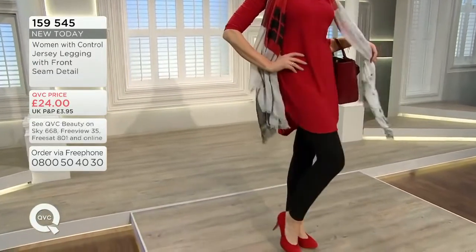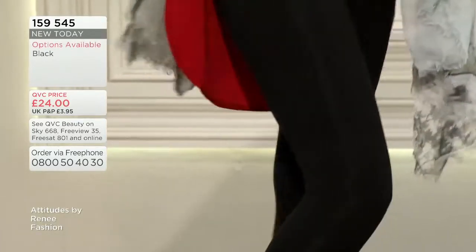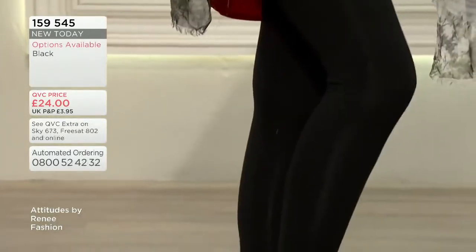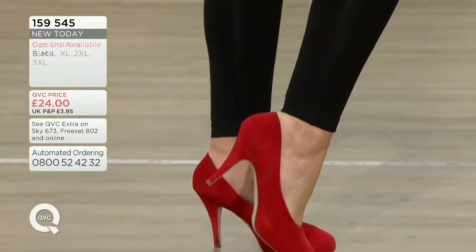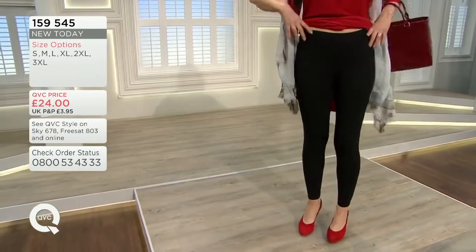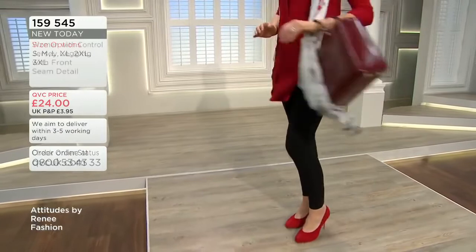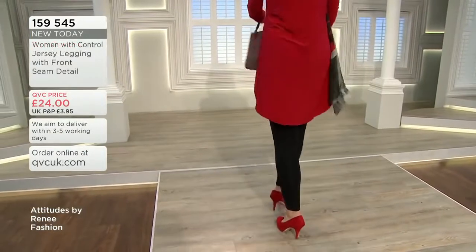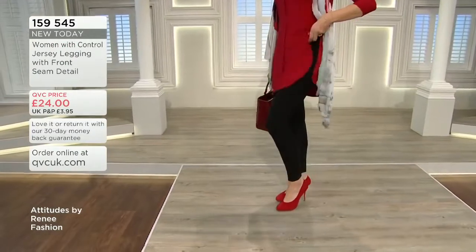This is my Women with Control. No more wiggle, no more jiggle. This is basically like it's building a shaper inside — you don't need a shaper. When you have those leggings that only have 5% or 6% elastane, it is not pretty. That's not about size — everything jiggles and wiggles. Here you've got full control, four-way stretch, 14% elastane, which is built right in.